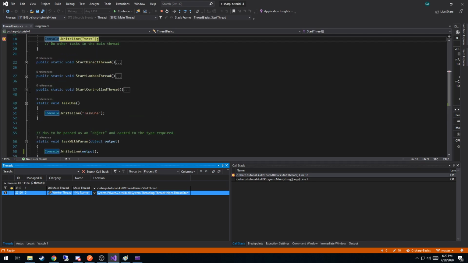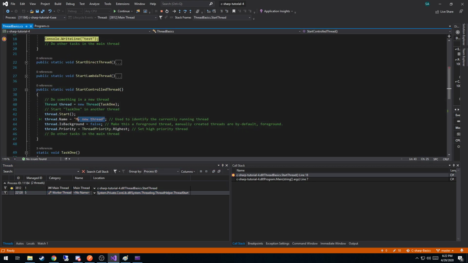So if I go back down here, if I just name it like my new thread or something, that helps me with debugging, right? I can see what the name of that thread is. So if I want to give my threads a number, their name could just be 1, 2, 3, 4, whatever. That way you kind of know what order they started in. That might help you because when you do threading, you get what's called race conditions, right? Like if your operating system happens to execute one thread quicker than it happens to execute another thread, weird things can happen.